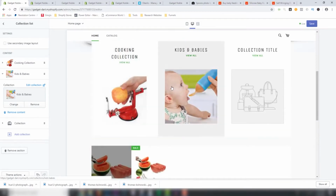So what I'll be doing, of course, is I'm not going to do it now because it will take too long, but basically you want to make sure that these two photos are the exact same dimensions. You can edit these online. There's online editors. If you know how to use Photoshop and all those sorts of things, you can edit those really simply. Just make sure that the sizes are the same and then add them in. Like I mentioned, I'm not going to do it because it will just take too long and this video will get extremely boring and tedious, but that's just to point out, okay?